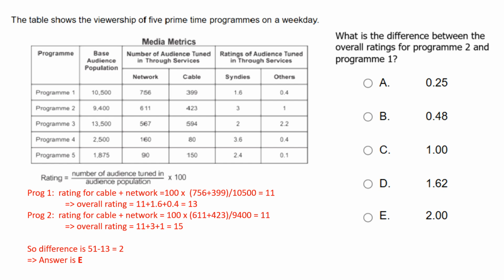And then you add that to the other two ratings, which gives you a total of 13. And you do the same for program 2 and you get 15. So the difference between the two is 2. So there's a lot of calculating and there's a lot of making sure that you use that definition of the rating correctly. And you see the problem that if you hadn't got to grips with what the rating meant, you were going to get all 4 of those wrong. So that was the key. So don't ignore bits of information unless you're really sure that it's irrelevant.